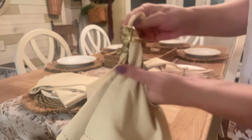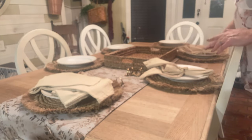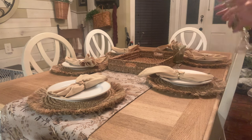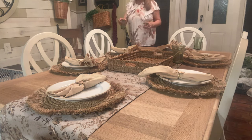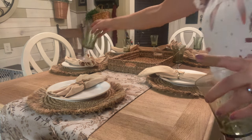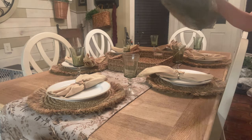So I'm going to quickly finish up making a napkin for each setting, and then we'll come back and add some glasses. Each setting, I'm going to add some beautiful green glasses. I've had these forever, guys. I do not remember where I even got them from. That's how long I've had them. But I'm not sure of the proper name that they're called. But if you know, let me know in the comments below. But I am just going to add one to each place setting.